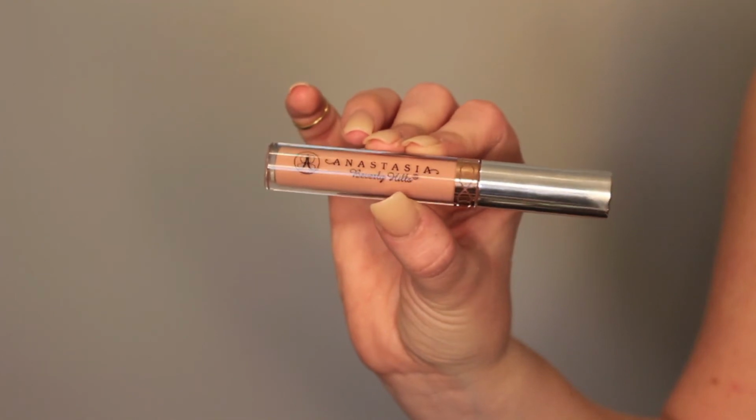Then I'm going to go in with Anastasia's Liquid Lipstick in Milkshake. This is a very pale pink shade. I'm going to apply this to the lips. And then you'll see that I kind of felt like my lips looked very one-dimensional. So what I decided to do was go in with a little bit of the Gerard Cosmetics highlighter and just apply it to the center of the lip, so on the bottom and on the top. And as you can see, it gives it a little bit more dimension rather than looking very one-toned. But that is the final look.